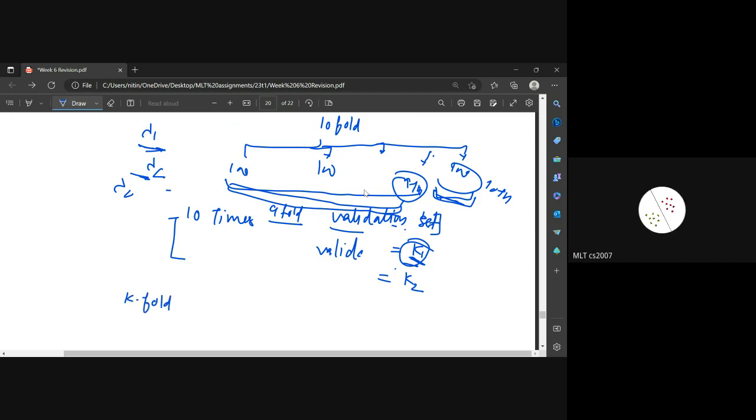So you have K1 for lambda one, K2 for lambda two. You have tried out, let's say, n lambdas, so you have K1, K2 up to Kn. Which lambda gives the minimum validation loss? You choose that. K1 itself is the average of 10 numbers, but in the end it's a number. The one which has the minimum loss, you choose that lambda.